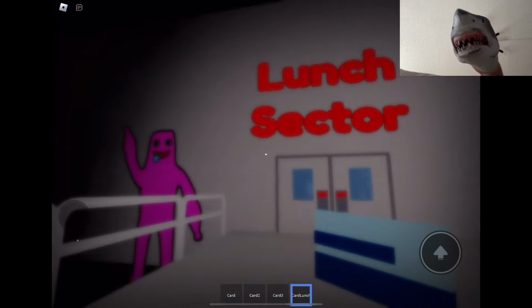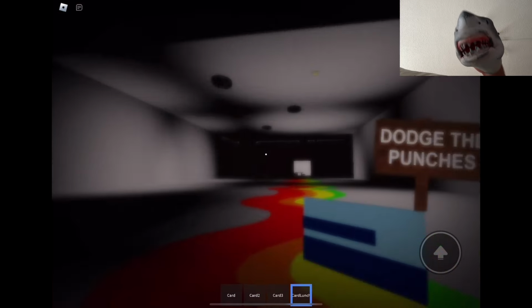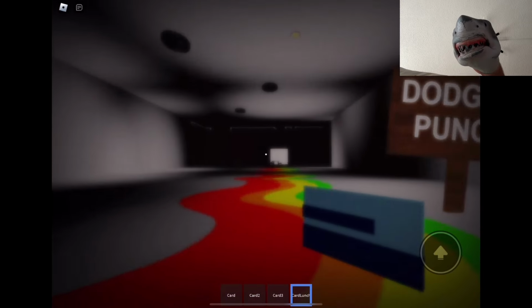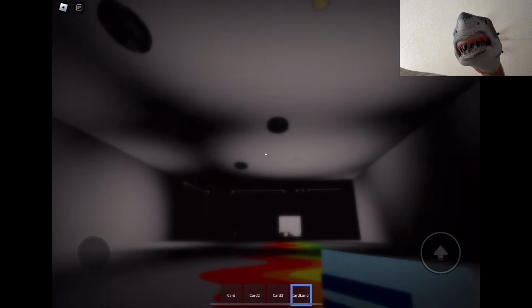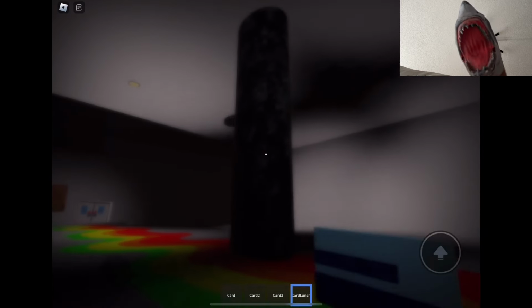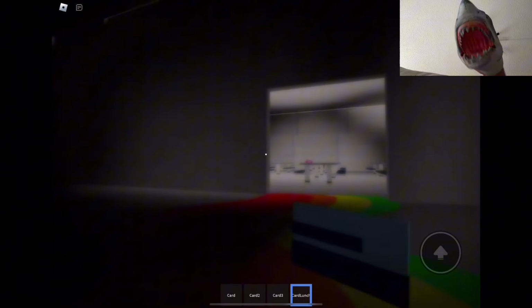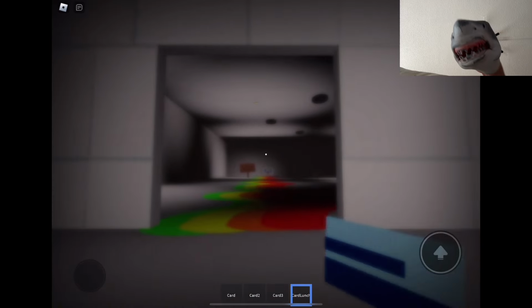Okay, made it to the lunch sector. Dodge the punches. Why are there three black circles on the ceiling? Wait a minute. Are they the punches? No, they can't be, right? Oh my god! Those are the punches! Are you serious? Well, it looks like I didn't know that before, but now I do.